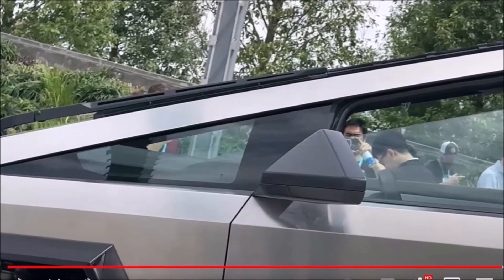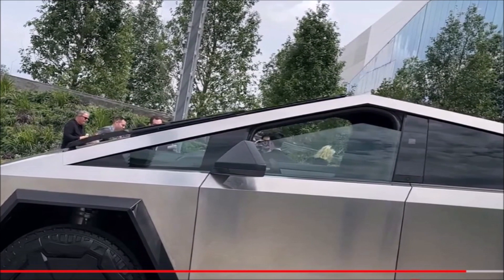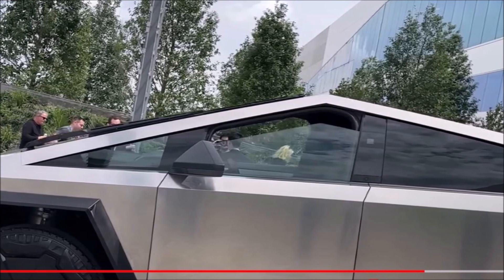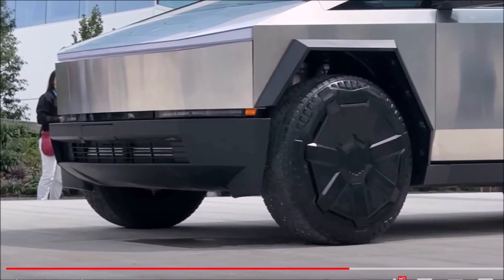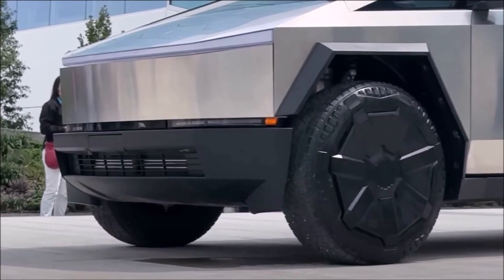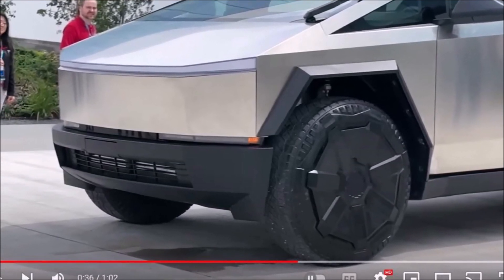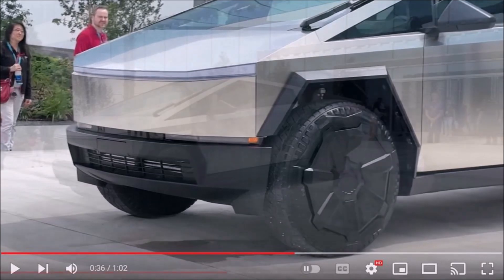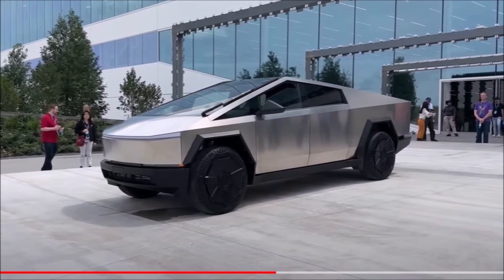In the case of the Tesla Cybertruck, we see a very unconventional concept vehicle going to make it to production essentially unaltered, without much change. The Cybertruck is already a mainstream vehicle that should sell in high volume, not a brand-boosting stunt. Another hidden detail visible in the video is a nice view of the inside of the sail panels — it looks like there is some storage there accessed from inside the bed. However, one person notes that the sail panels may be gone because rear wheel steering components now take up that space.